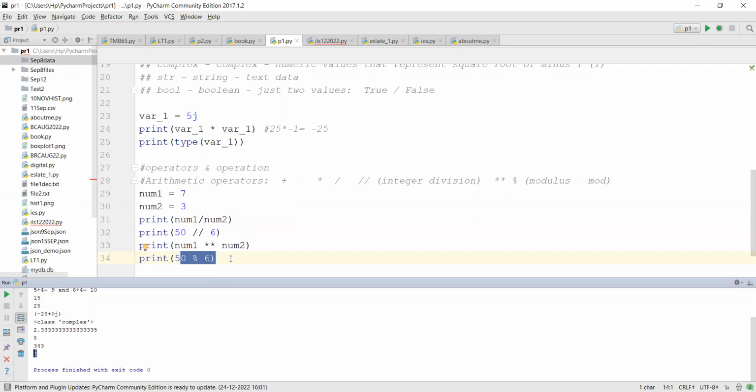This is your remainder, and this is what we call the quotient. But you understood what it gives us? It gives us the integer part when you divide 50 by 6, no decimal part. And the decimal equivalent is remainder basically. So these are the basic arithmetic operators, the mathematical operators that we perform on these numbers.